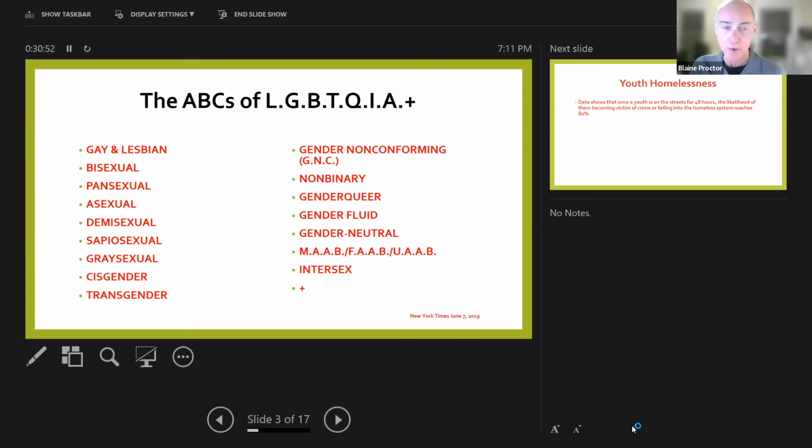Intersex is a term for somebody who was born with biological sex characteristics that aren't traditionally associated with a male or a female body. Intersexuality does not refer to sexual orientation or to gender identity. A word that people may or may not be familiar with is hermaphrodite, which is a person who is born with the genitalia of both male and female. That is the most extreme form of intersexuality. There are a lot of other forms, but once again, it doesn't refer to sexual orientation or gender identity.